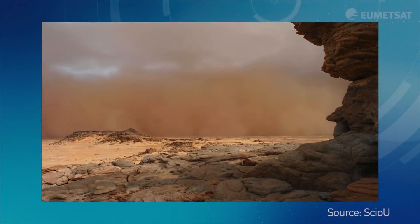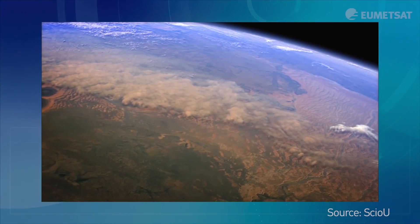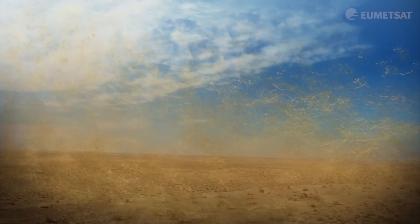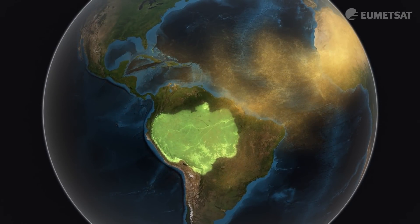The next thing is a dust storm — a really interesting phenomenon where dust originating in the Sahara is carried by the wind all the way into Europe. This may sound unusual since the Sahara is in Africa and Europe is another continent, but it happens fairly frequently. The wind has very little to block it in the Sahara, so it reaches incredible speeds and picks up a lot of dust. This dust has even been shown to fertilize the Amazon rainforest when the wind carries it toward South America. In February 2021, such a storm happened, and we can see it using the Sentinel-3 OLCI instrument.